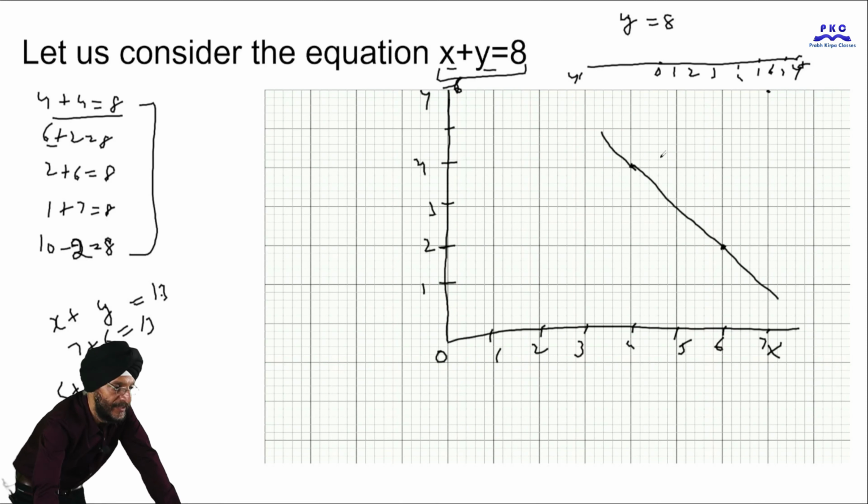So the first point will be here. Another will be 5, 8. You can take it otherwise. You can take it 7 plus 6, or 6 plus 7, because otherwise it will be out of our range. 6 plus 7. Here it is 6, 7 will be here. Again it will be out of our range. However, we will try the same. Here it is 6. It is 7. You can join both these two points.